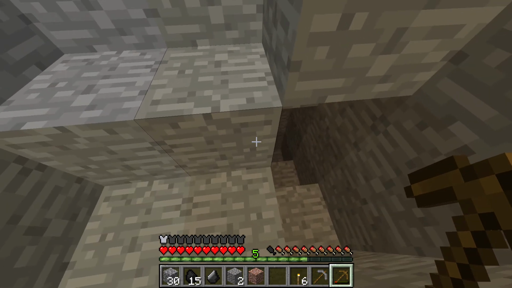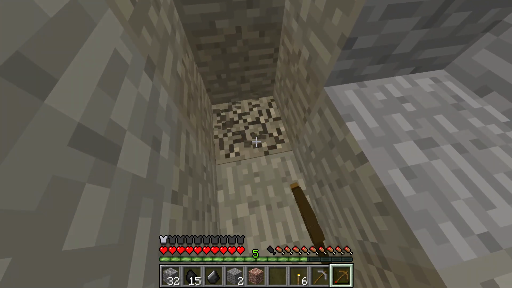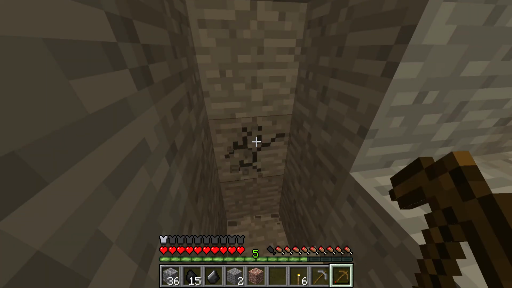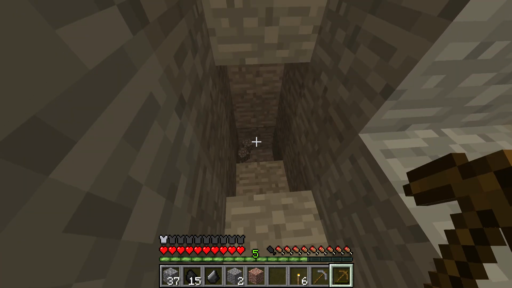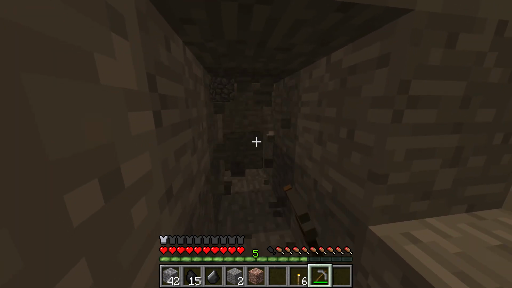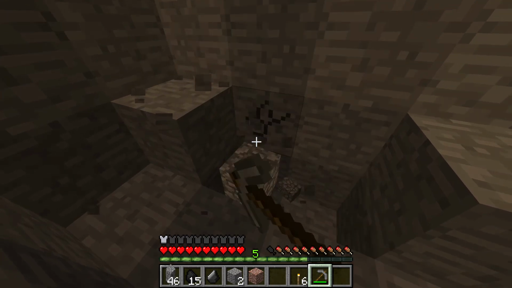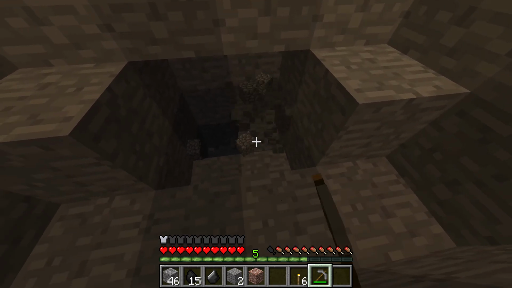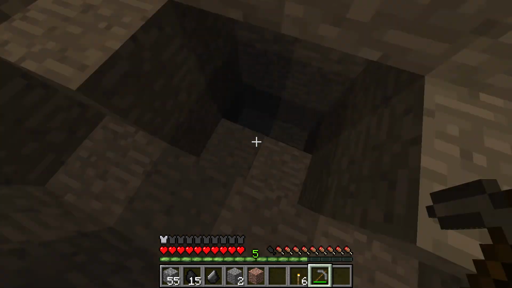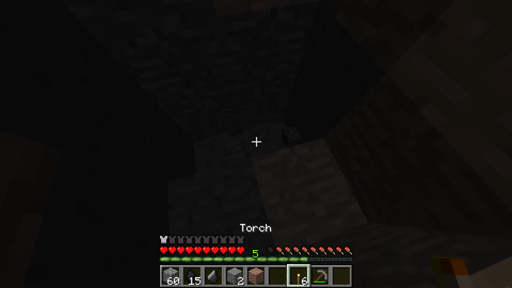Right, so next 2 blocks of this. Hey, I'm a pickaxe bird. So what I did just now was I created a curved down form where you could come down like this and then you could mine in both directions. So that's basically what I did. Get a torch all up in here.